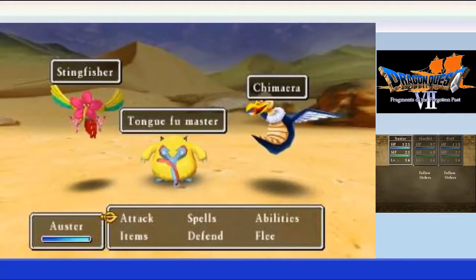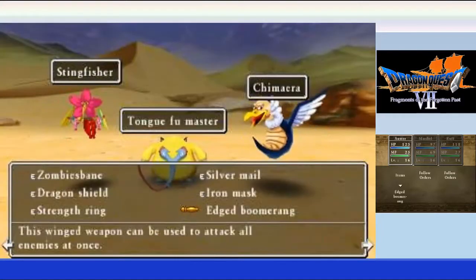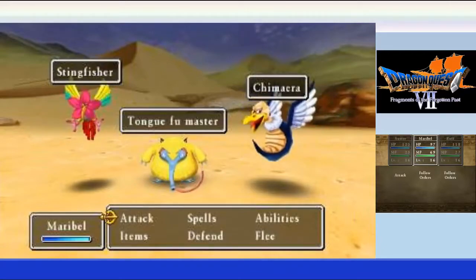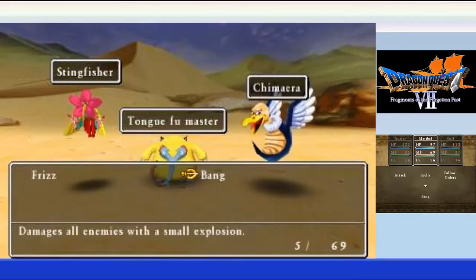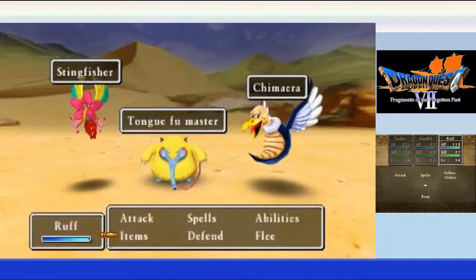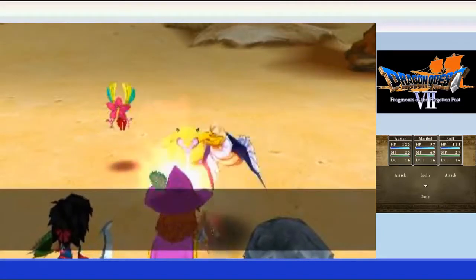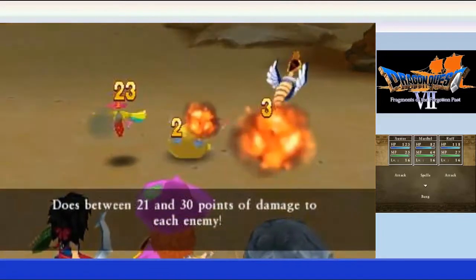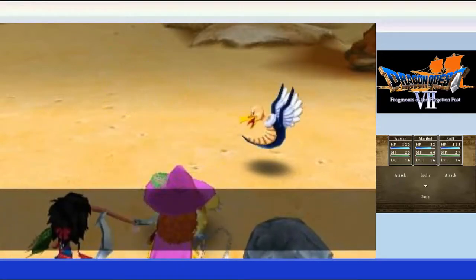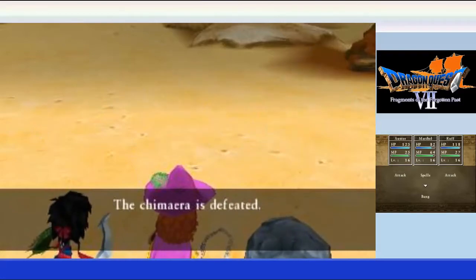So this is a sting fisher. They have about 50 hit points. They're not remarkable at all. The most interesting thing they can do is they can poison you, which is pointless. I've got so many antidote herbs that I'm not worried about it, even if they do happen to poison somebody. So we're just going to use Bang and our boomerangs to kind of clean these fights up.